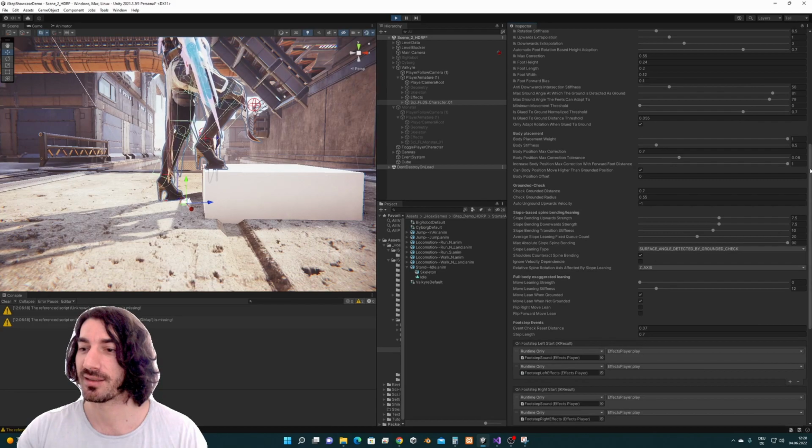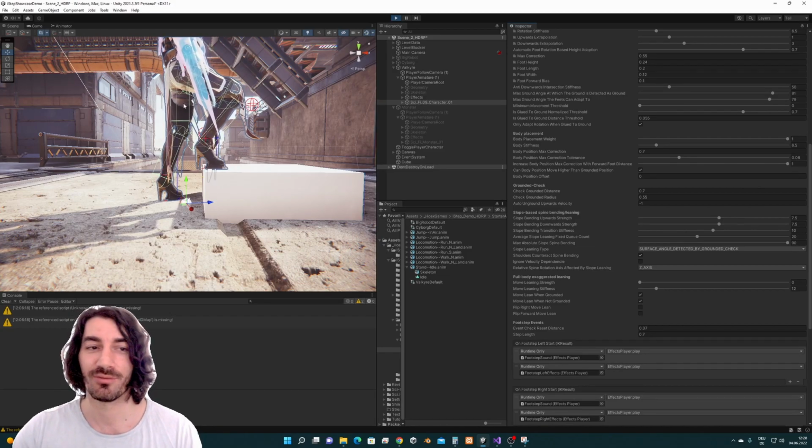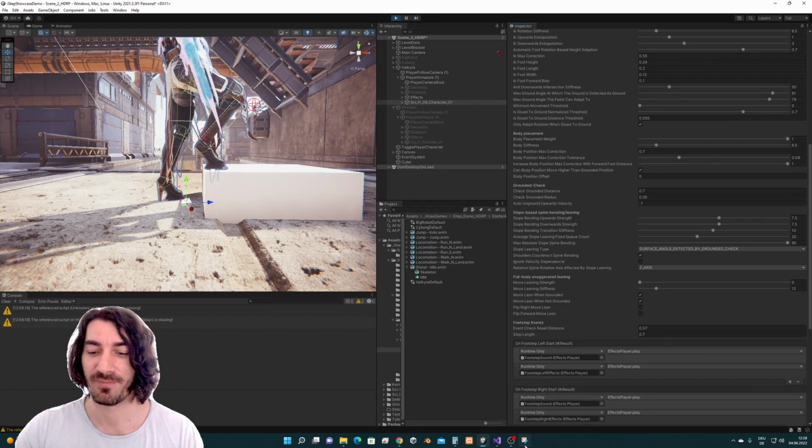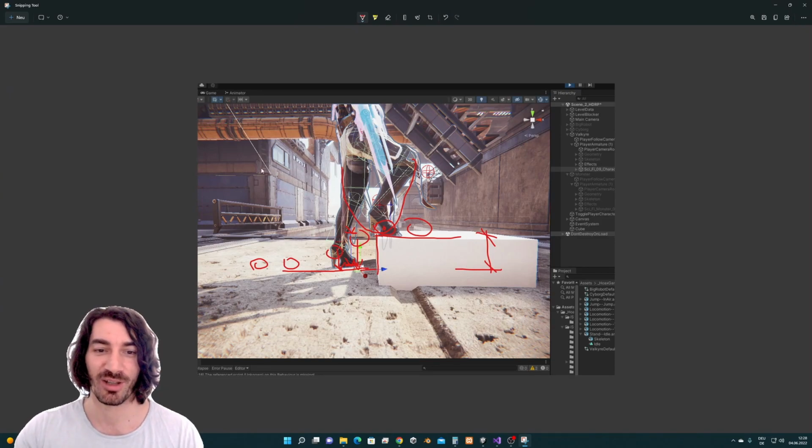So next, increase body position max correction with forward foot distance. This value, for example, I'm going to show you that. Also in here, I'm going to try to draw it here.